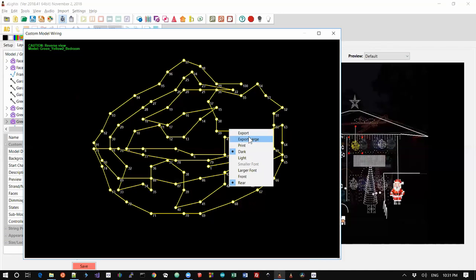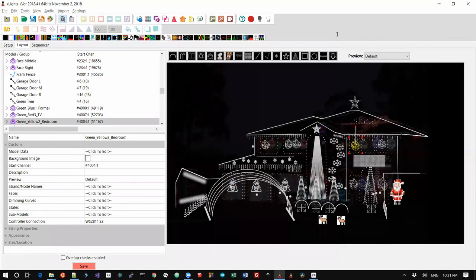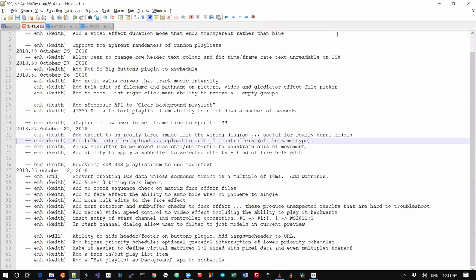Now, you've always been able to export this image, and it will basically export an image as large as this, but there's now this export large image, and what that will do is it will export a significantly higher resolution image, which you can then print using a photo printer or something, and hopefully it means that you can refer to it a lot more easily than you were able to with just the default image saving.